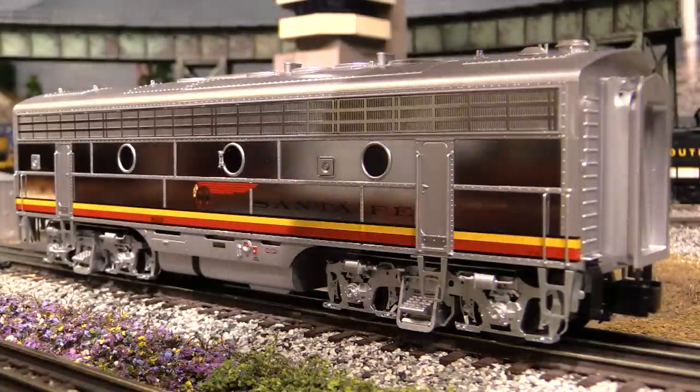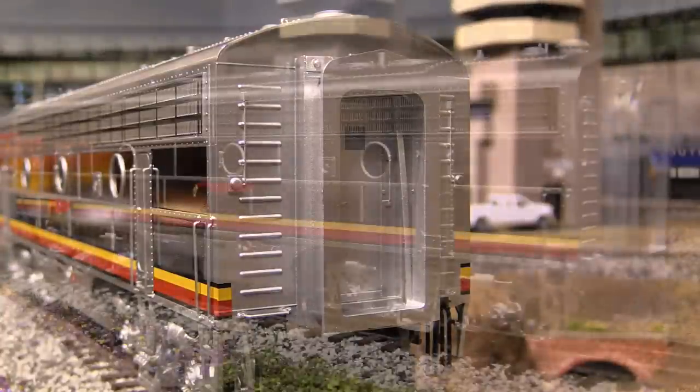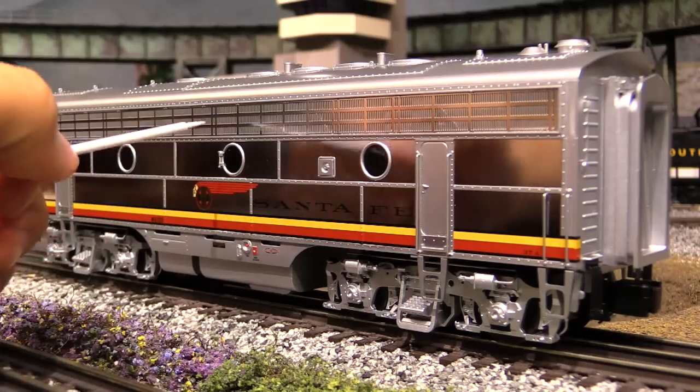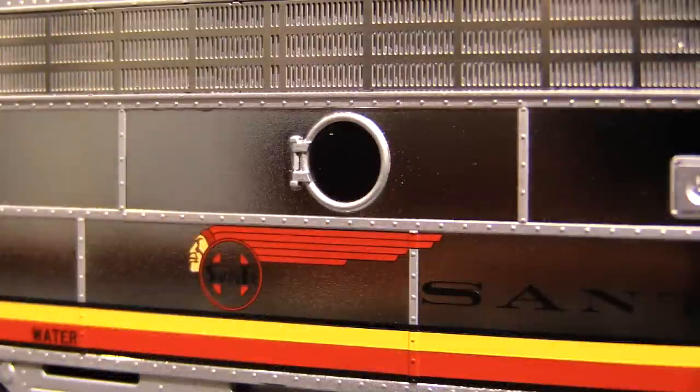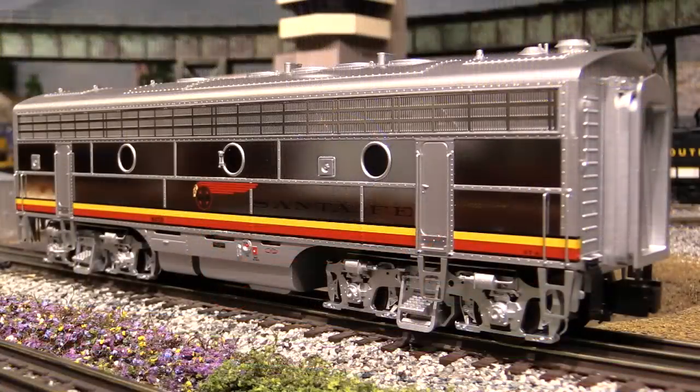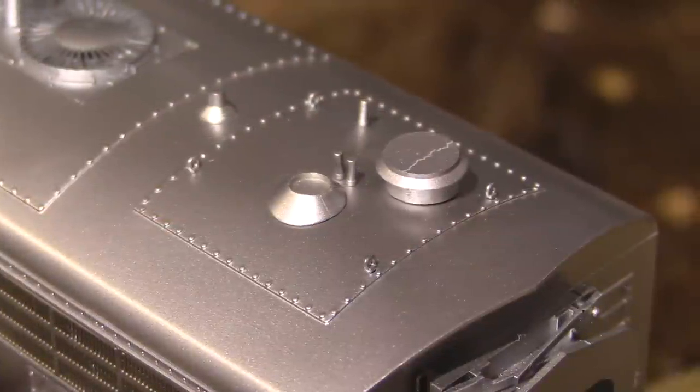We've got the nice diaphragms at both ends of the unit, and both of the couplers are the non-operating dummy type. On the side here, we've got three porthole windows instead of two, and the one in the middle has molded in hinges on it. And then in the middle of the B unit, we've got this really nice Super Chief emblem. I really like that. It looks awesome. And then up on the roof, we've got some extra detailing that is not present on the A unit.